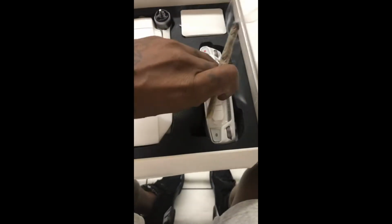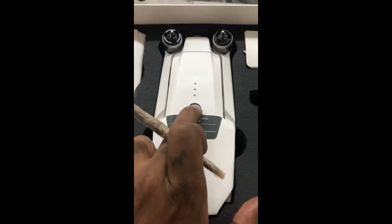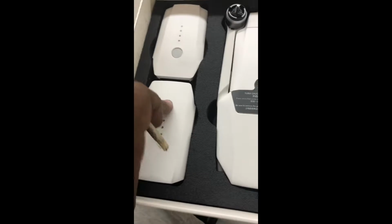I mean, you see little particles on it. I think the particles you see come from the inside. Yeah, this is dope. As you can see, it comes just how you always see it online. The controller comes with plastic all over it. Let's check this battery. It has one there. Let's check this battery. One, two.